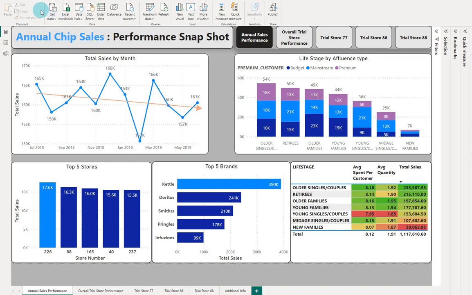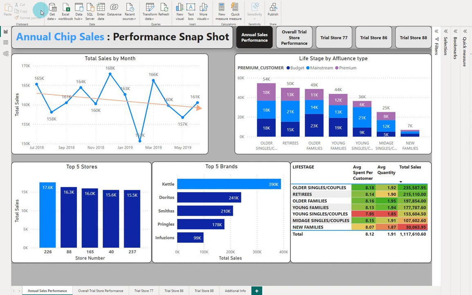I'm a freelance data analyst, and this is a dashboard and report that I put together in Power BI based off of a Forage mock internship that I did with Quantium recently. I have two other videos going through the entire mock internship. It was really good. I really enjoyed working on this one. And I decided to take it, put it into Power BI, and put a report together of an overview of everything.